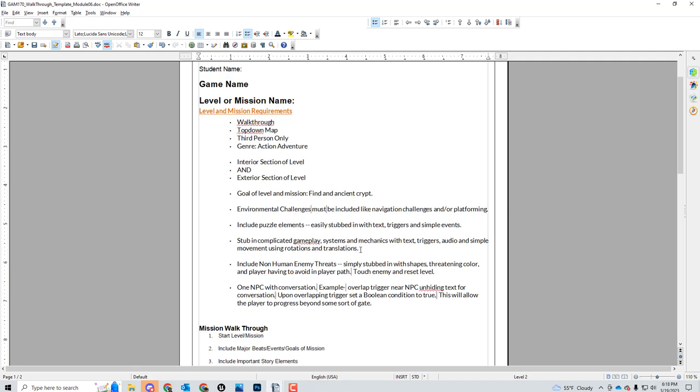We'll avoid anything that sends us down the rabbit hole and sucks up all our time, and we get confused on how to make enemy AI and how to make turrets and how to make the Death Star explode. We're not going to do that. You describe it with text. We are going to require some scripting, so you put in at least some conditional progression. I have to do this before this allows me to continue.